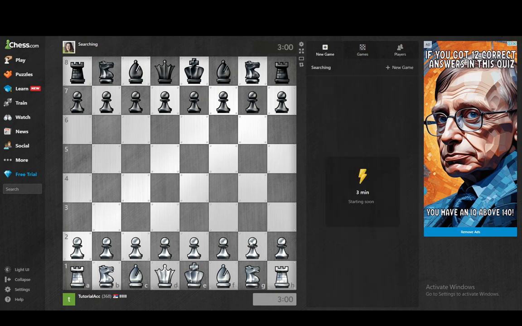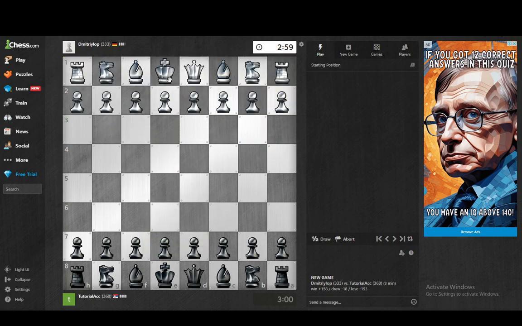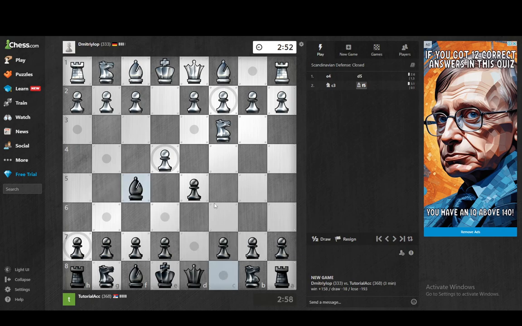For example, I'll set it to 3 minutes, and I'm really bad at chess, but I'll just demonstrate what it looks like. As you can see, you have to search for an opponent, and the opponent has been found, and now you get to play. Now I'm just gonna hit this so that I can get my, whoops, all right, I set it there, I guess. Then I'm gonna do this and capture his knight, which he's most likely gonna capture my bishop with, and that's pretty okay. He didn't, but yeah, as you can see now, I am playing blitz chess, and that's pretty much all you need to do.